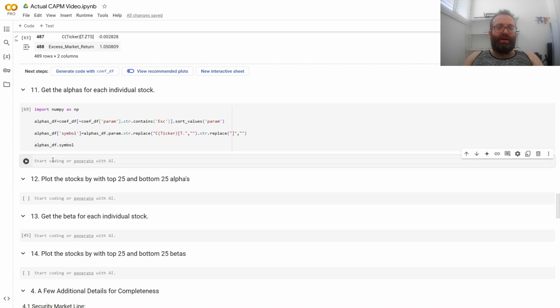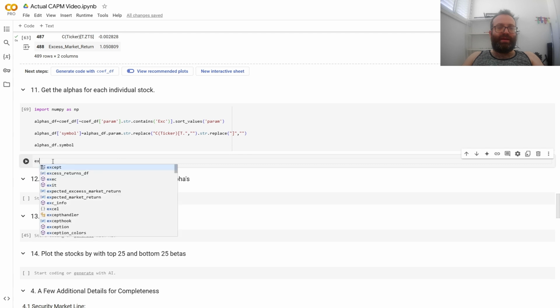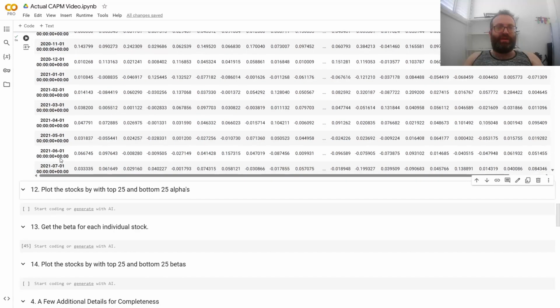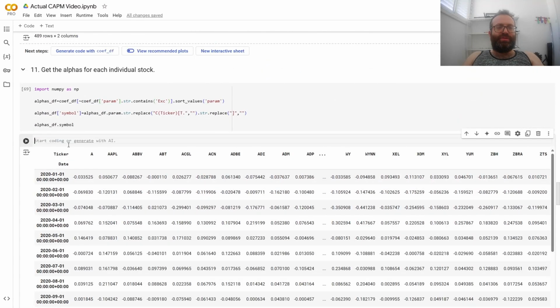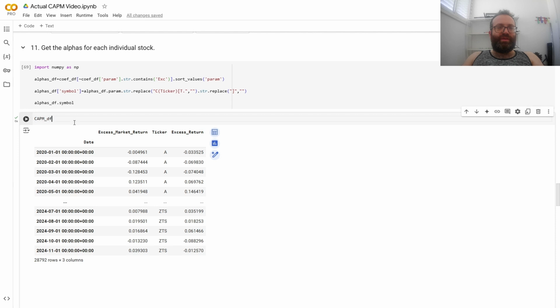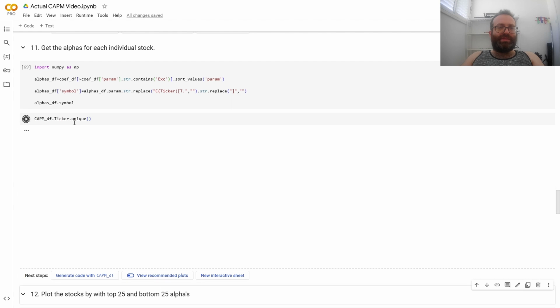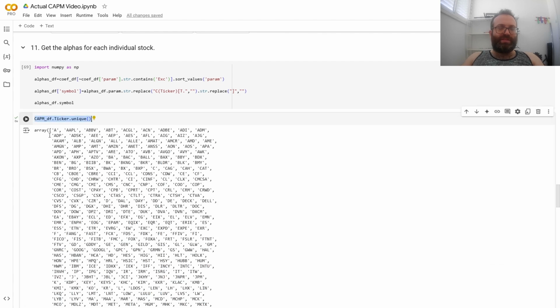And then for the other one, remember we had excess returns df. Was that called excess returns df? Yeah. You know what? No, let's use the CAPM df, sorry. df dot ticker dot unique. So let's see which ticker is missing. It's always the first one, but just to be safer, we can make this a to list and a set, for example.